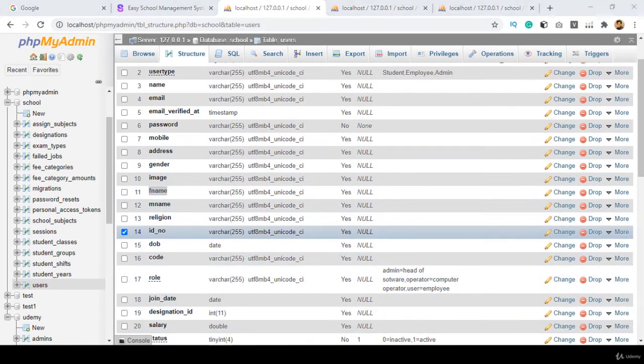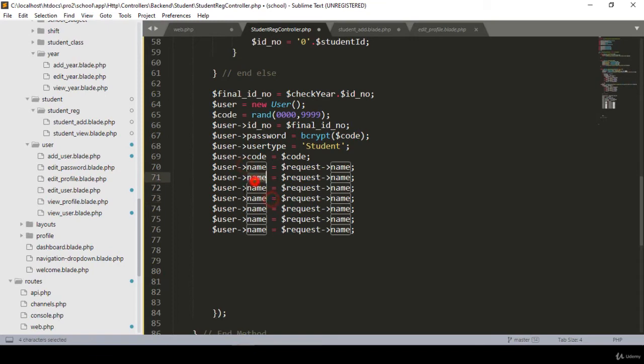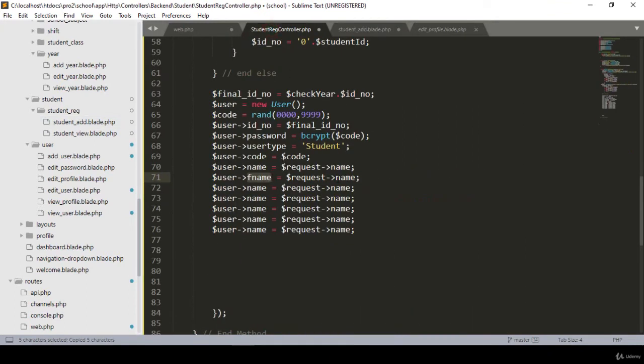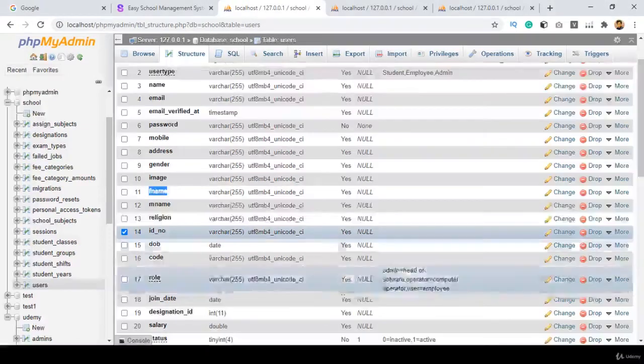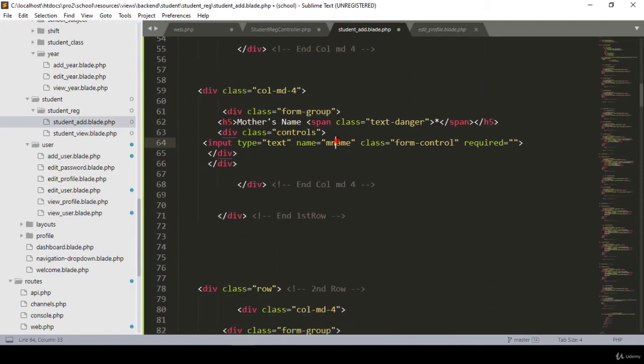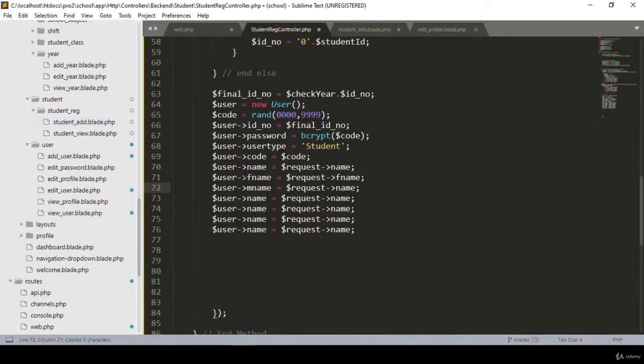I copy it, and then after that name, with this user, our database field name and our requested field name will also be the same, f_name, right? So now that will be f_name, and then the mother name, that means m_name. So I name it as m_name, and our requested field name as m_name. Okay.